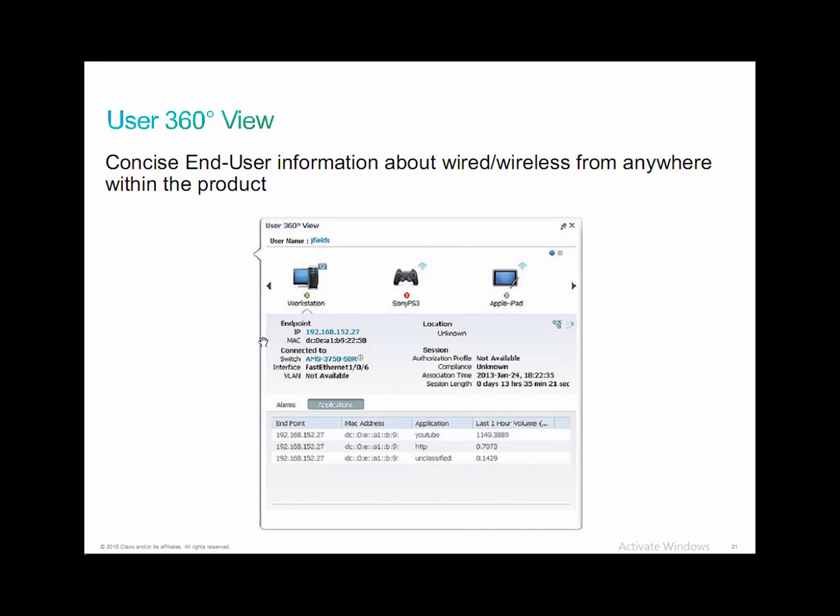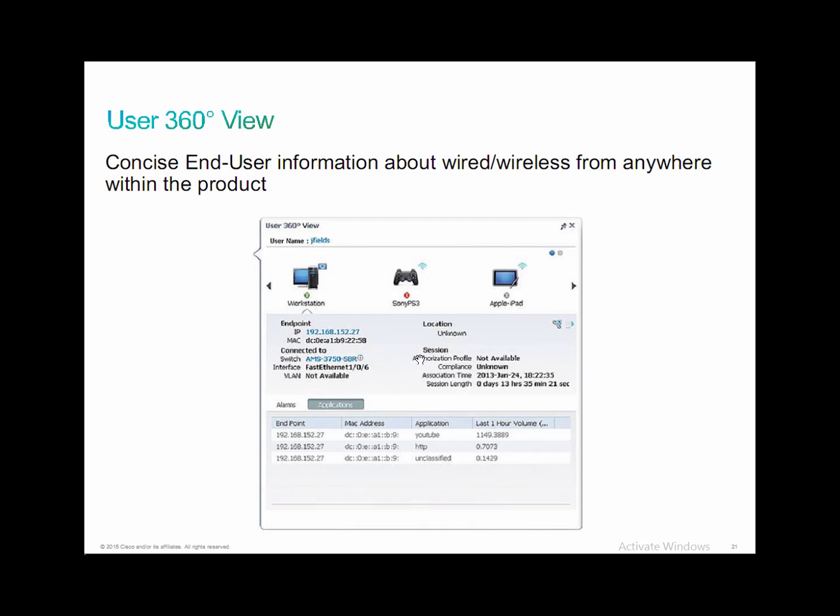So if we're getting alarms for a controller or for an access point, and then also any kind of application related issue, like statistics for that particular user. It's just a quick snapshot, right, of the user's information.